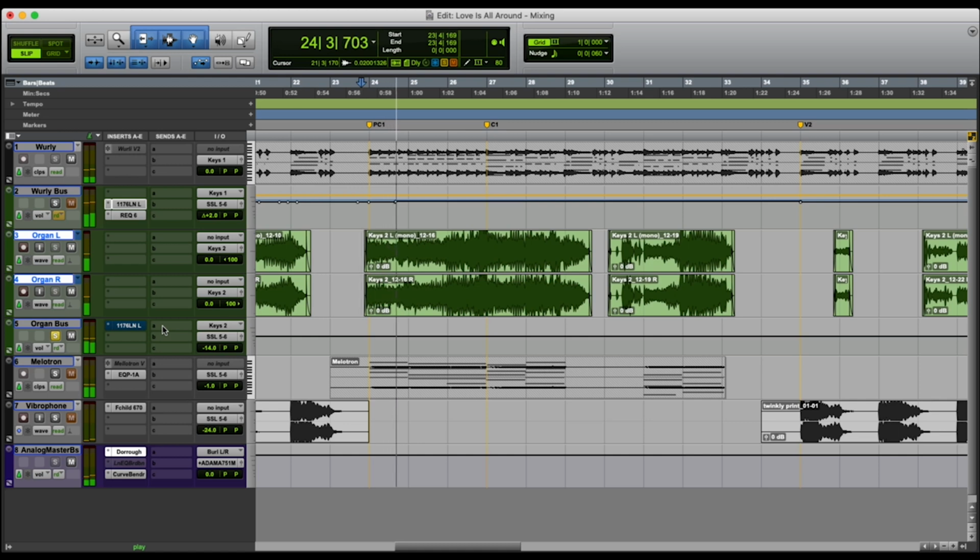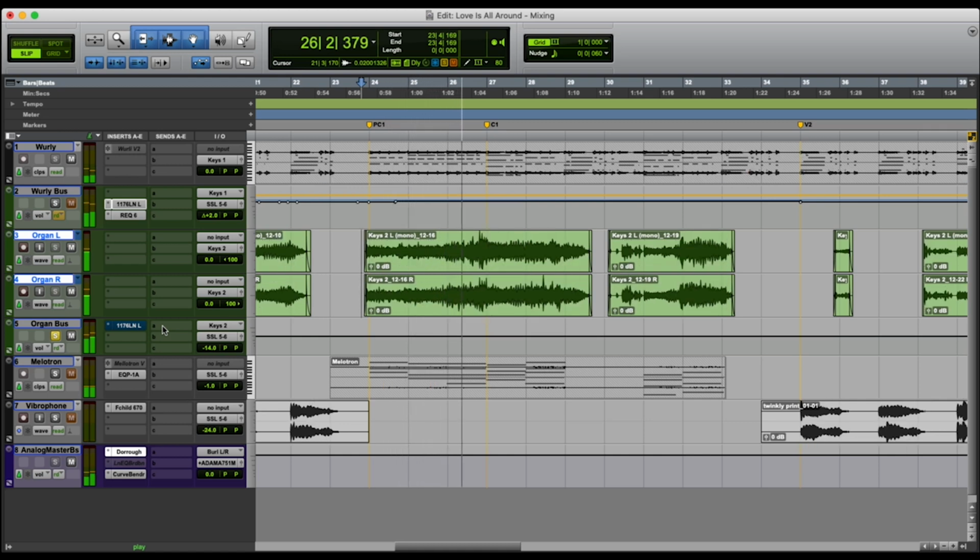Now the organ, as Ray was saying, is primarily a feature of the chorus. So I'm just going to play us here from the pre-chorus into the chorus. And this is what it sounds like, again, without our plugins on top of it. So like this. Okay, and then what we did here again was to try to create evenness.